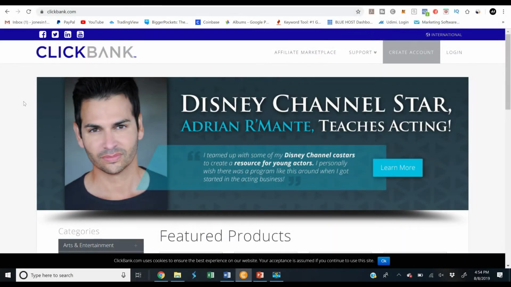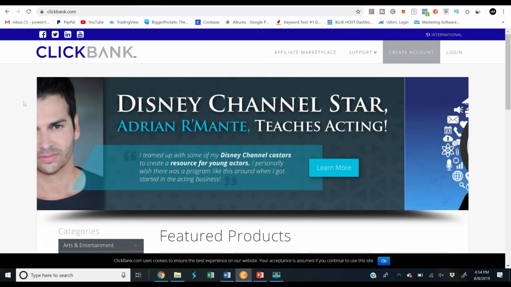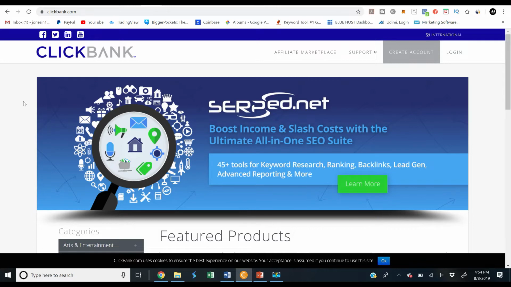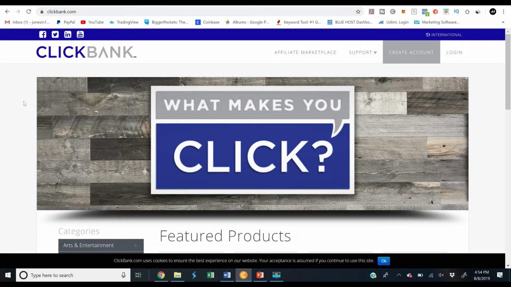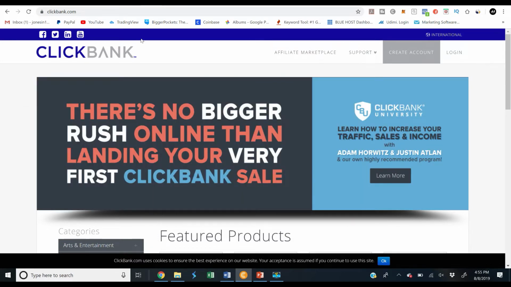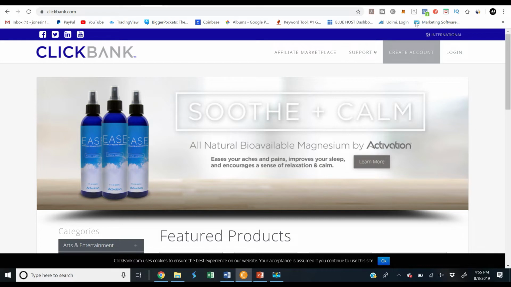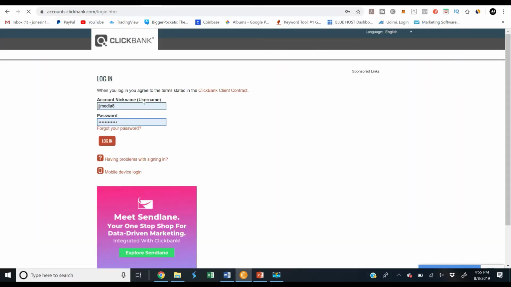If you guys don't know what ClickBank is, it's pretty much the largest digital marketplace where affiliate marketers can go on, choose products to promote to a particular audience. So the first thing you're going to want to do is get logged in to ClickBank. They're going to ask you some basic information and some banking information so that when you make sales, they can pay you. So once you have your login created, you're going to choose an account nickname. It doesn't really matter what it is, and a password.